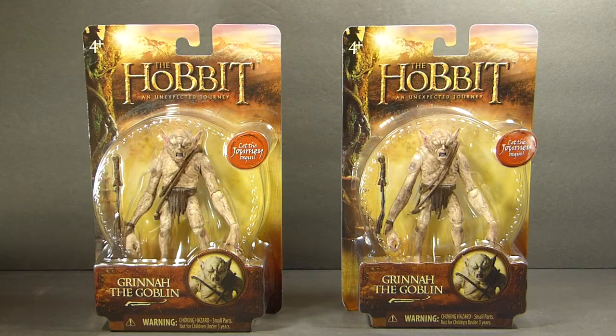Next up, from the Hobbit movie, we have Grinna the Goblin. Forgive me if I'm not pronouncing that correctly.